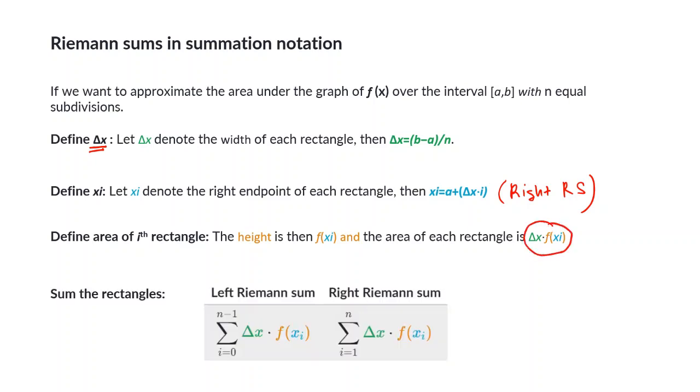And finally, we sum the rectangles on the right sum, i from... This is for the right Riemann sum, and the one on the left is for the left Riemann sum. So we need to remember the four steps: step number 1, step number 2, step number 3, and step number 4.